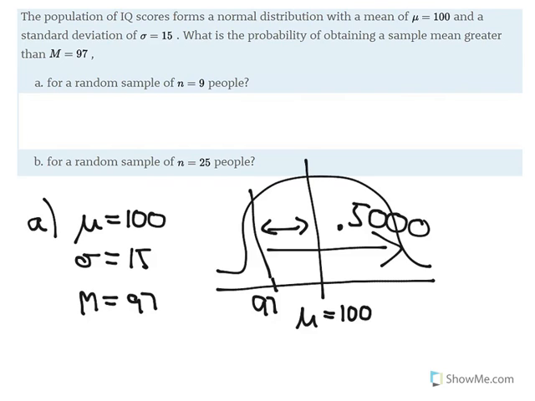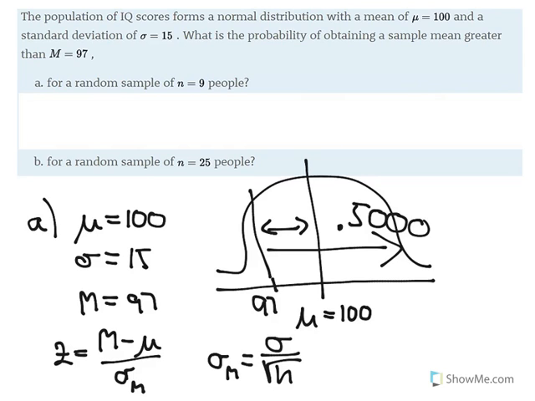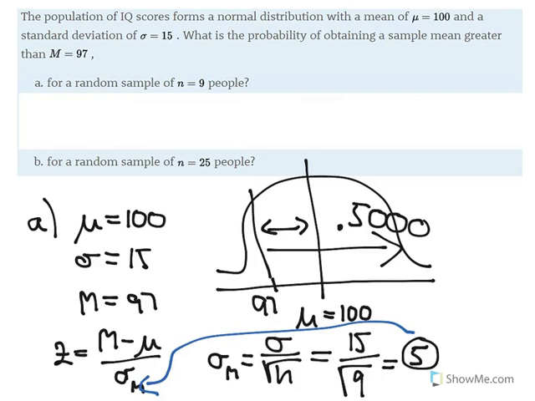So we write the formulas down. And we know the formula for the standard error of the mean. It's just the standard deviation over the square root of the number of people. We know that is 15, and for A we have 9 people, so that's the square root of 9, so that's 15 over 3. So we get a standard error of the mean of 5. Now we just need to plug this down here.